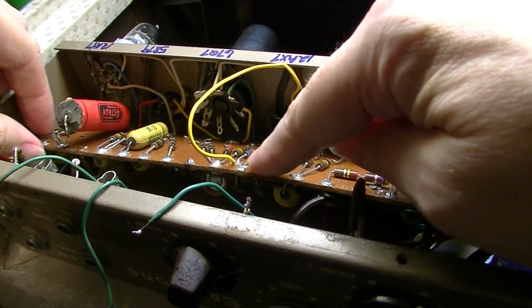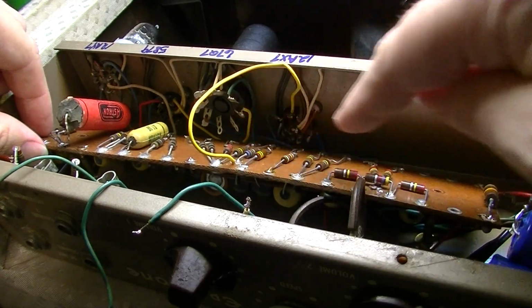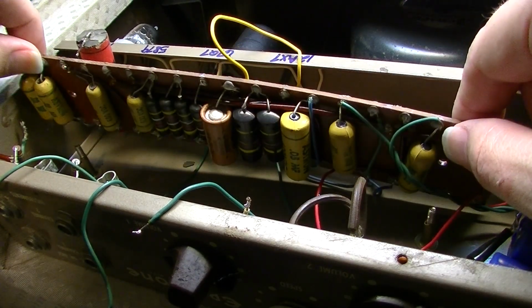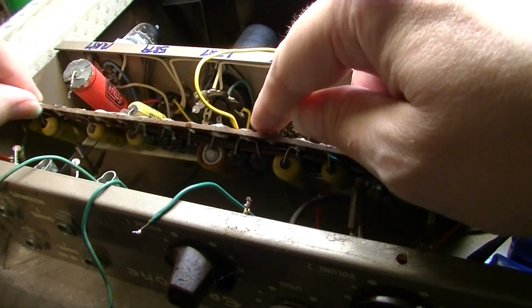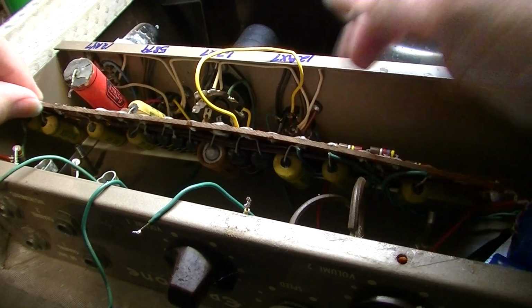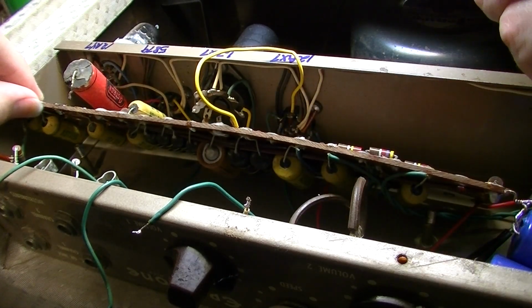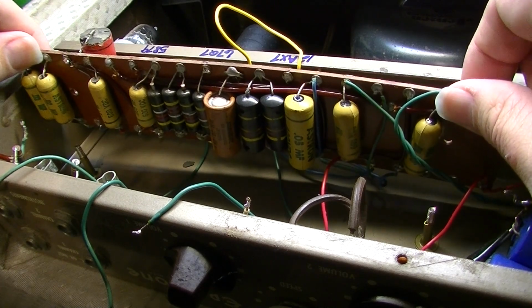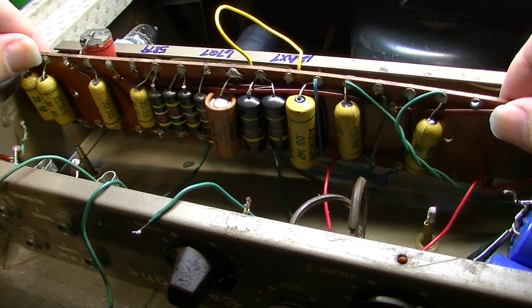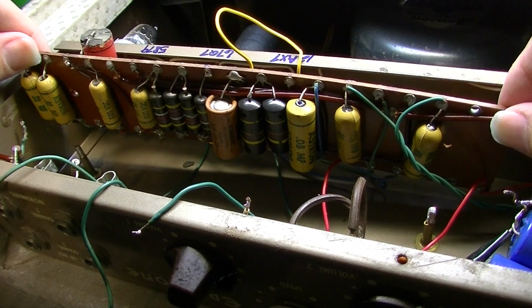Now, it's going to make it difficult to get to some of these resistors. But essentially, if you ever had to change one of those resistors, all you would have to do is remove one capacitor to get it out of the way to remove the resistor underneath it. So not an enormous deal, really. And it's going to really make this thing a lot more easily serviceable in the future.